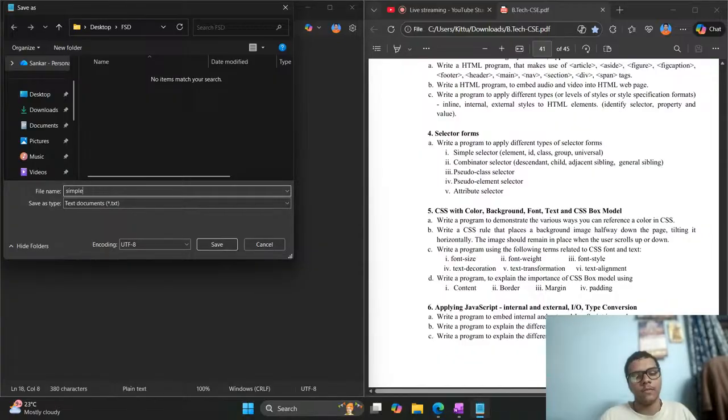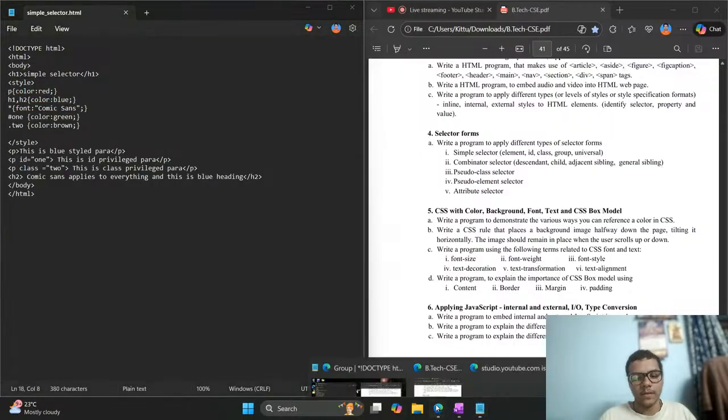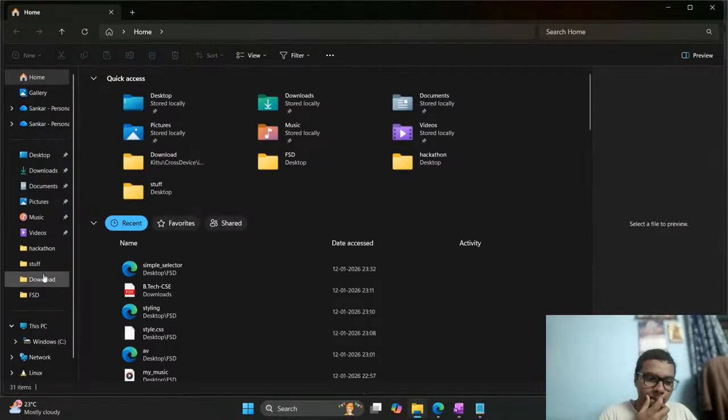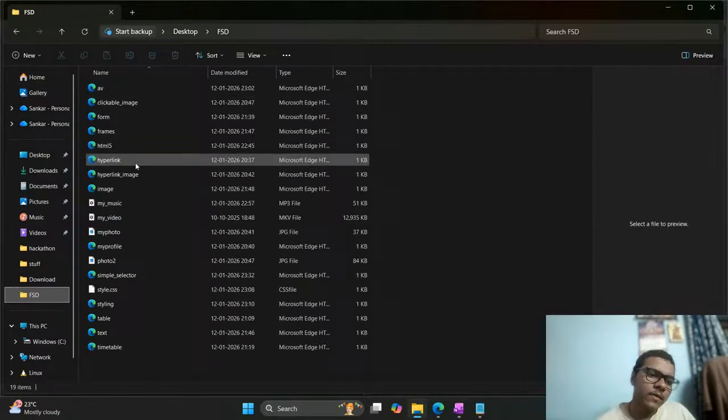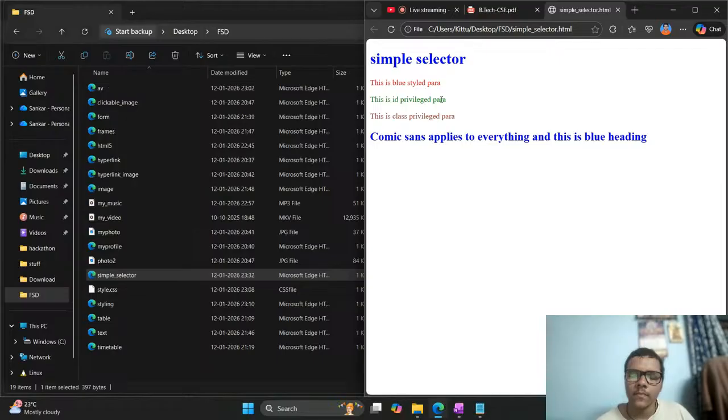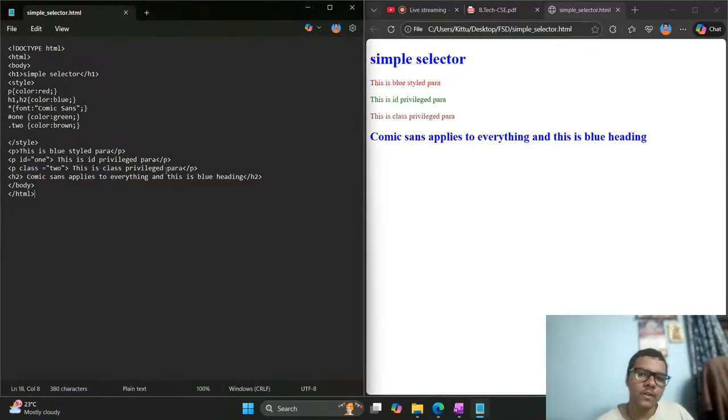Simple selector dot HTML. I don't know. This is blue. Okay, there is something wrong. Blue style para.